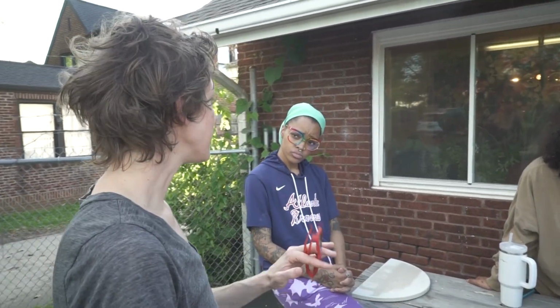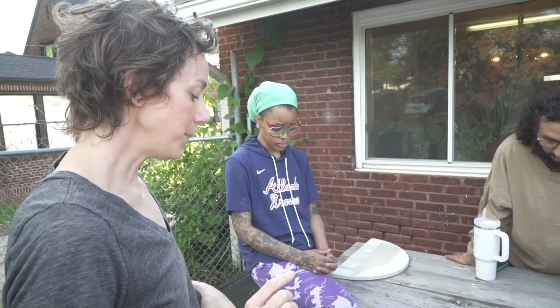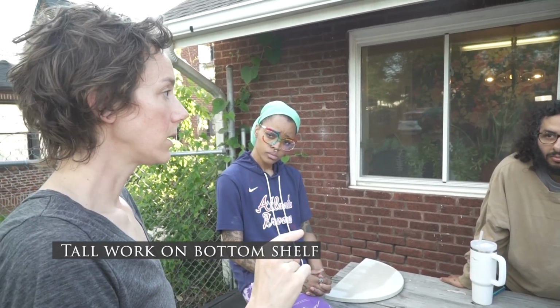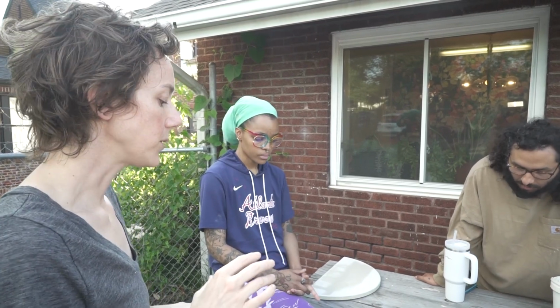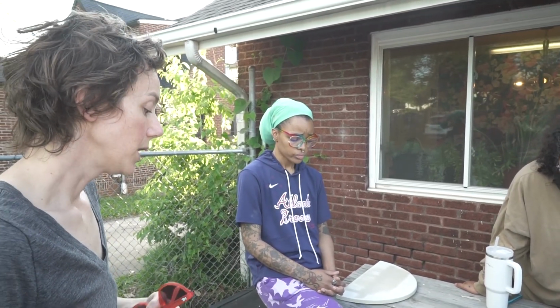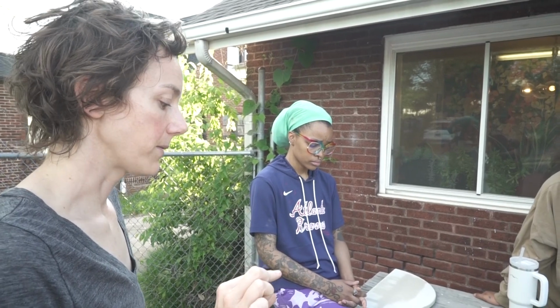You can really pack it tight. We can stack stuff. There's nothing that's gonna melt, so things can actually be touchy. Now, that being said, there are a couple tricks for our loading. The bottom layer you want tall for circulation of air. You also do not want to stack right up below the next kiln shelf. You want at least an inch or so of air circulating above the work before the next kiln shelf above that. If there's no room for air, you really are gonna have to do a slow firing, because that moisture has nowhere to go and has nothing to take it out. So always give yourself at least 1 inch between the tallest work and the kiln shelf above it.